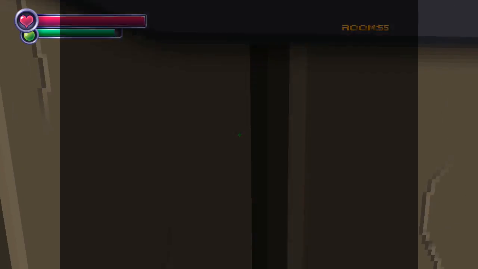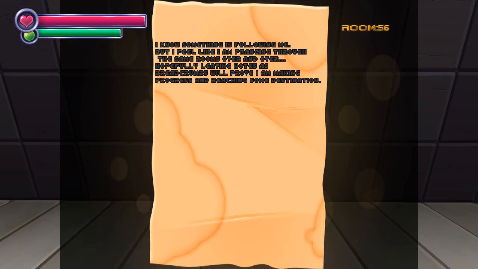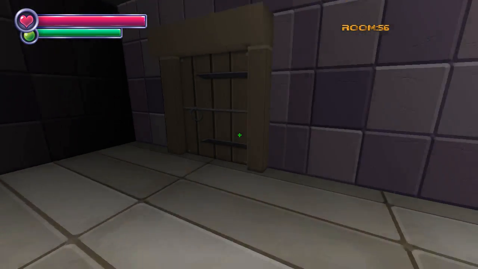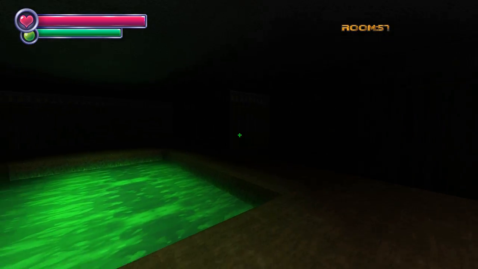Huh. Seems to be doing the same things over and over again. Oh, okay, here. Here we have something new. I know something is following me, but I feel like I am prancing through the same rooms over and over, hopefully leaving notes. As crumbs will prove I am making progress and reaching some destination. This is not romantic at all! I'm surprised it didn't have that in it. Oh boy. Is this where something is following me?